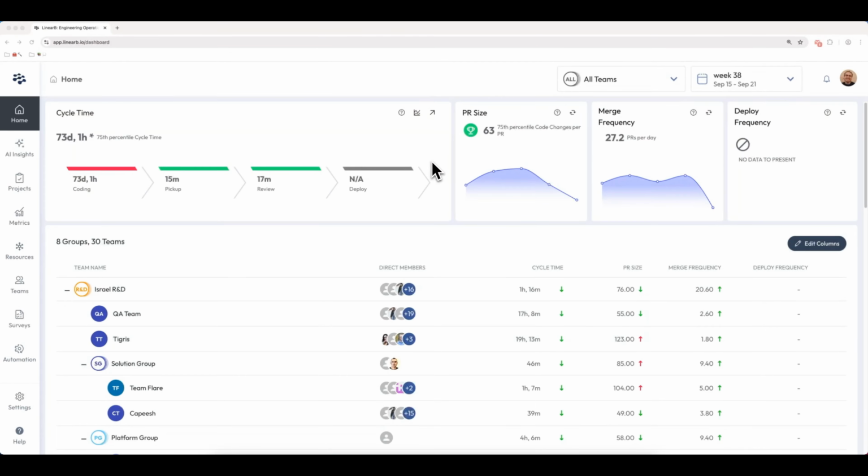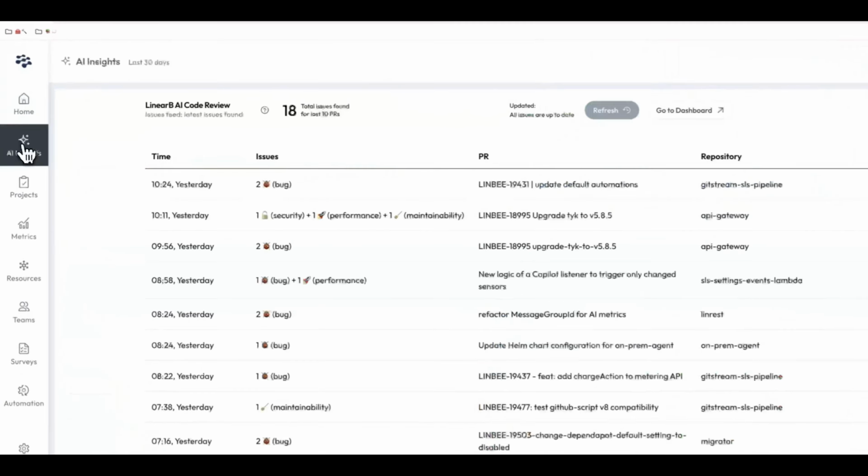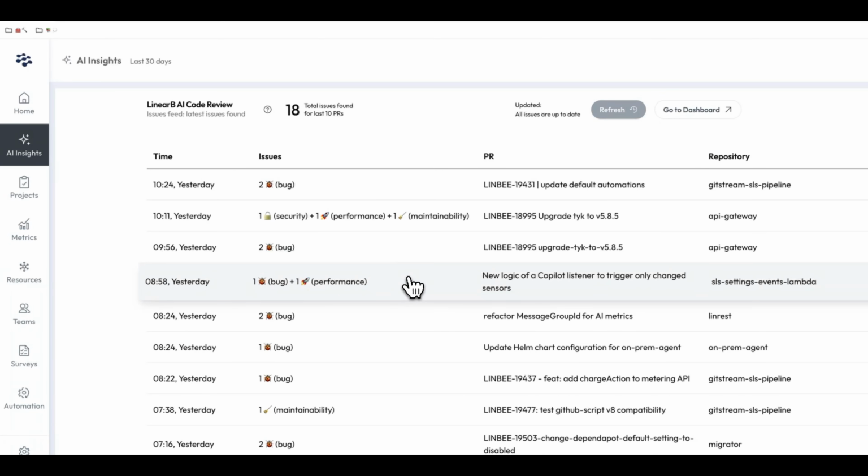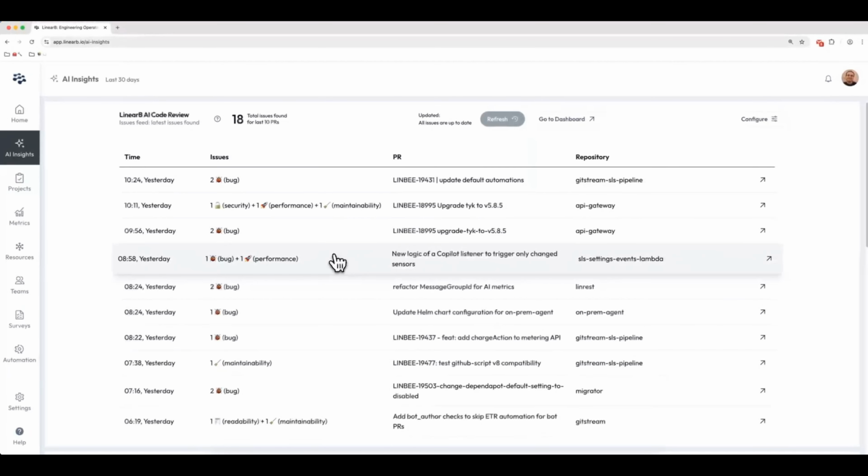Today, I'm going to walk you through how to use the AI Insights dashboard on the LinearB app. The AI Insights dashboard provides key insights into how AI is being used across your organization. Today, we're going to look at it through three lenses: tool adoption, rule coverage, and tool coverage.